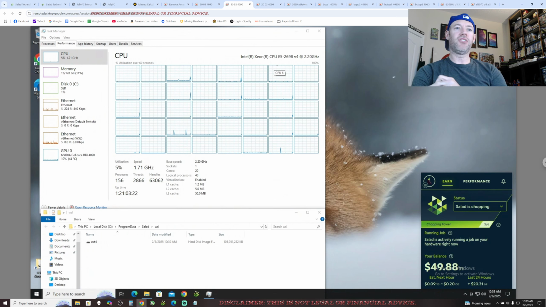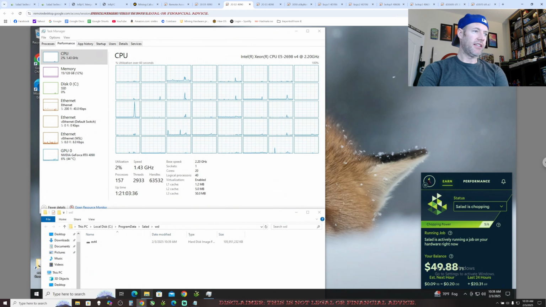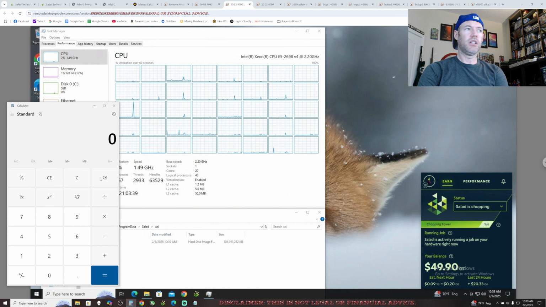This one was not running a job a couple minutes ago, so it is nice to see. 20 cores, 128 gigabytes of memory, RTX 4090. This is doing, let's calculate this all out actually, 0.208 times 24. So this says it's doing $4.92 per day right now on Salad.